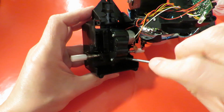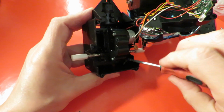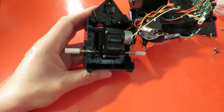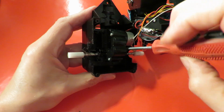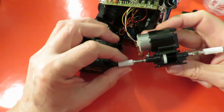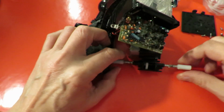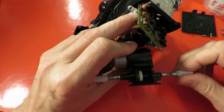Remember, this cost me virtually nothing. There's a bunch of items that cost me £1 altogether from the recycling centre. Right, so that's our motor and gearbox. Bit of free hair thrown in with it.